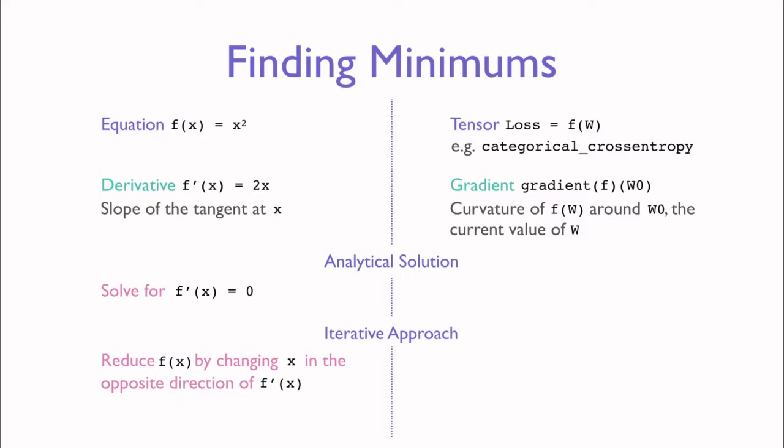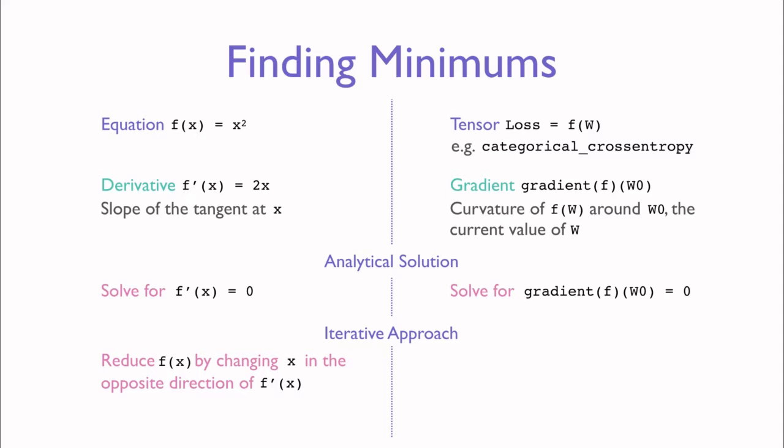Remember, our goal with using derivatives is to find the minimum of the original function. Given a differentiable tensor operation, it is theoretically possible to find its minimum analytically, just like what we said with f of x in the previous unit. That's like the simple example we just saw. We know that a function's minimum and maximum values are where the derivative is 0. This would be done by solving the equation gradient of f of w equals 0 for any given w. Of course, we don't know the actual function. That's the whole point.